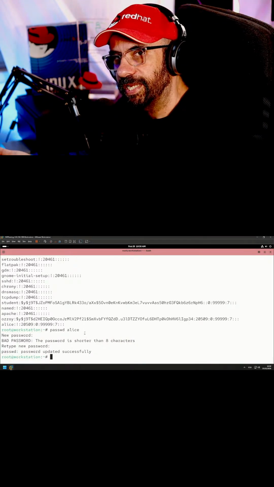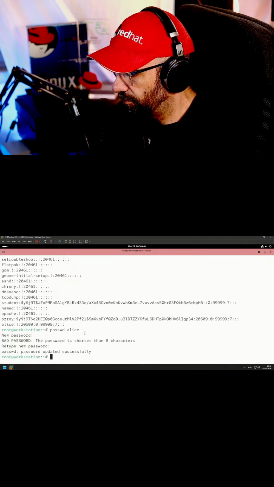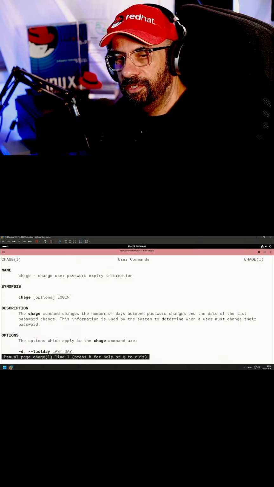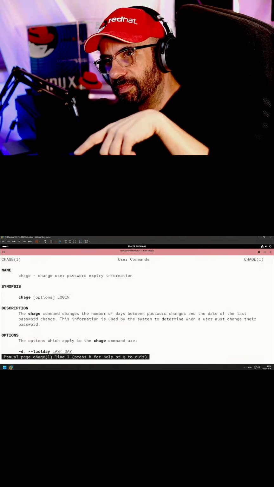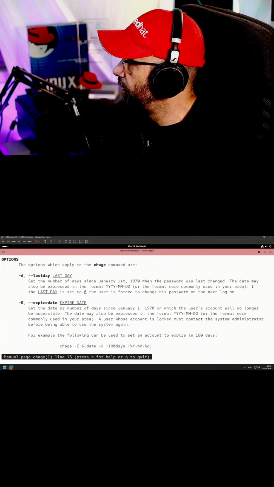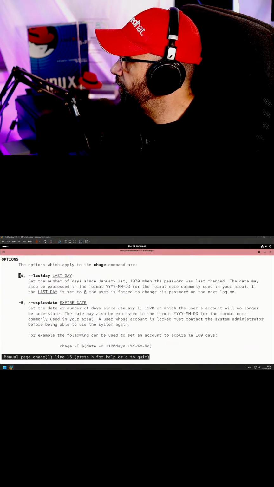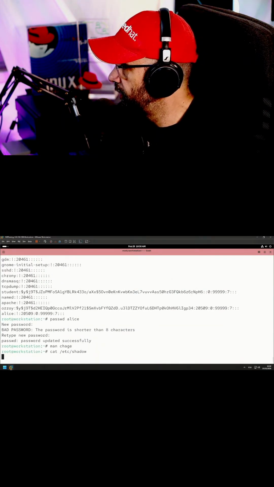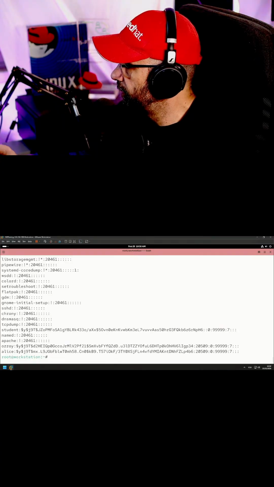Or you can force Alice to do that by using the chage command. So you can say to a regular user, go and change the password to something safer. They never do, right? You can force it. How? Well, you can use the -d option. If you put -d 0, it's forced to change. So let's do that. So this is a regular password.